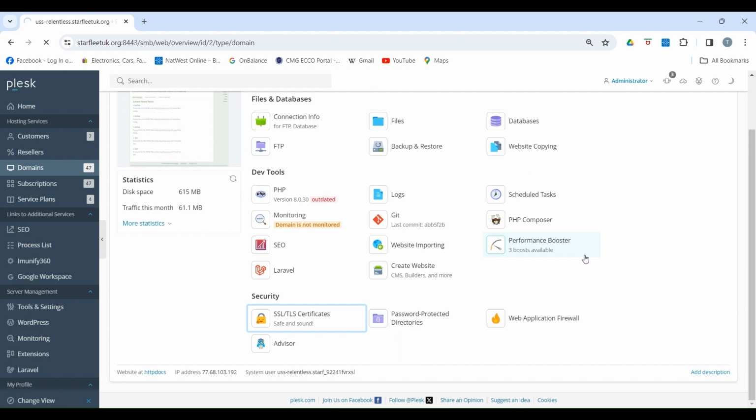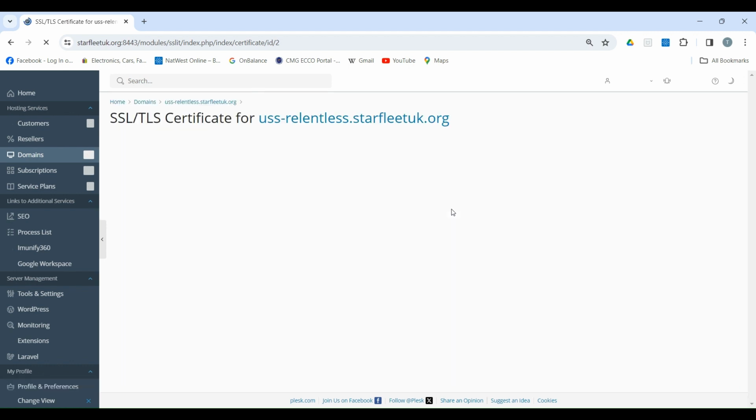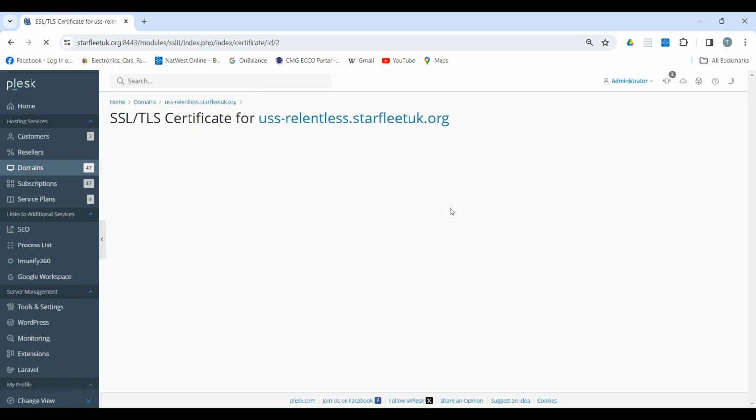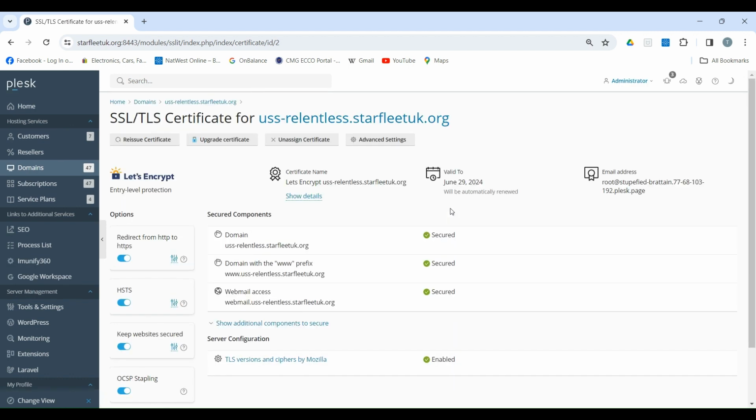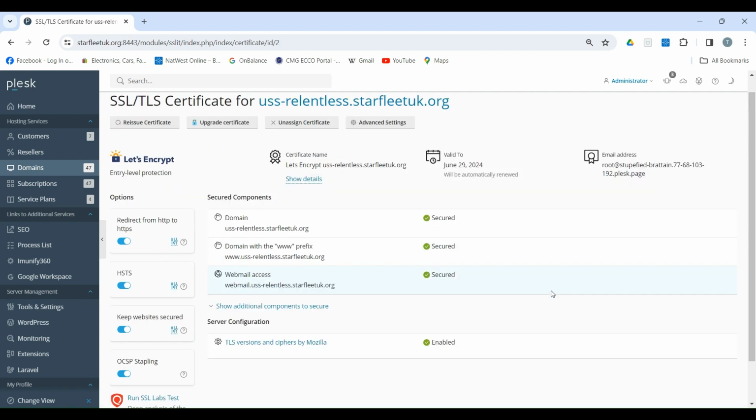So go to SSL and TLS certificates. Here it's usually done for you anyway, but if you wanted to do another one, you can just reissue the certificate.